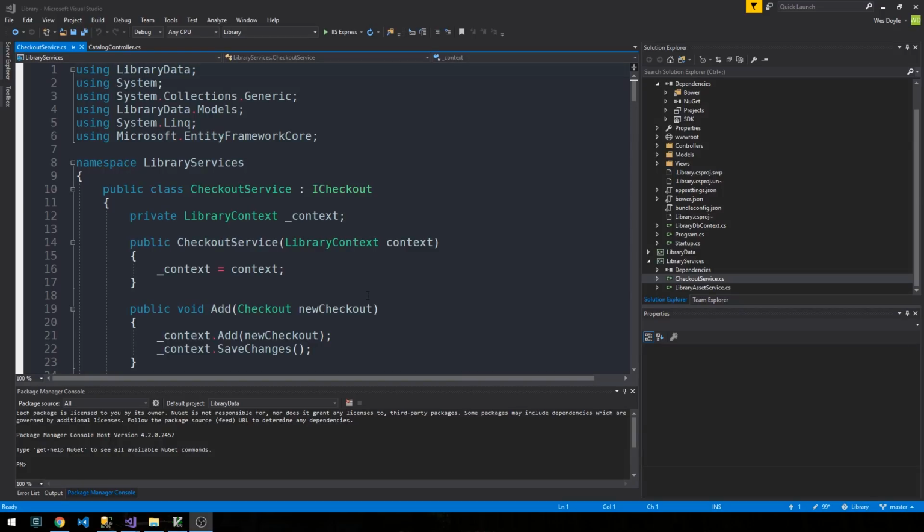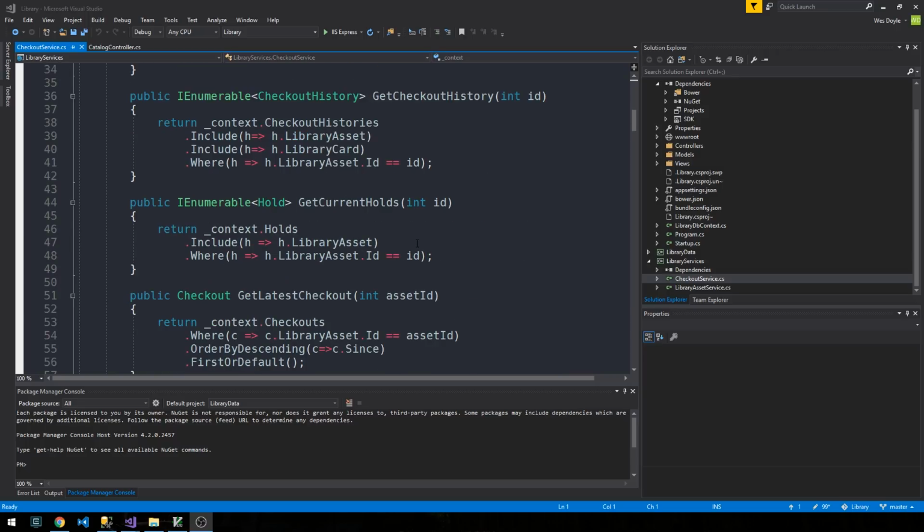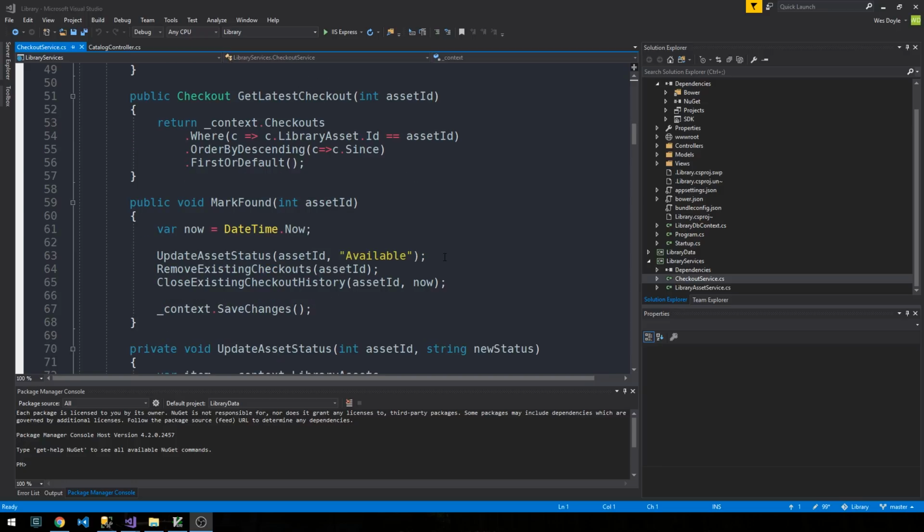Okay guys, welcome back to our .NET Core MVC library management system web application project. When we left off in the third video, we had just completed most of our business logic for our checkout system. So we now have the ability to have patrons check items in and out of our library as well as place holds on them, which, if you recall, is a sort of queue type system where a user can place a hold on an item, and then once it's checked in, if that item is checked out, the patron with the oldest hold on the item will then get that item automatically checked out to them.